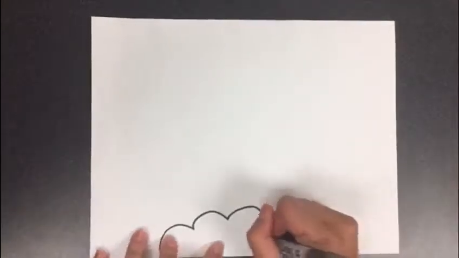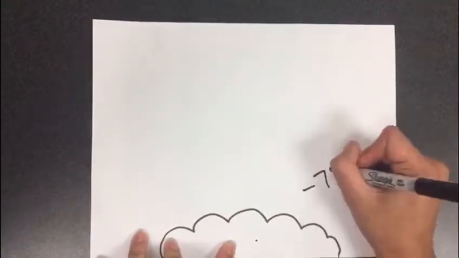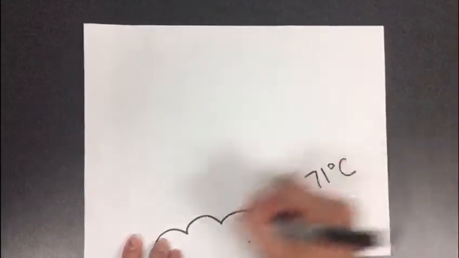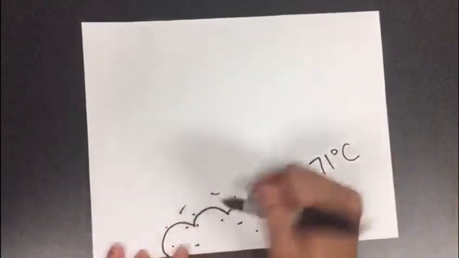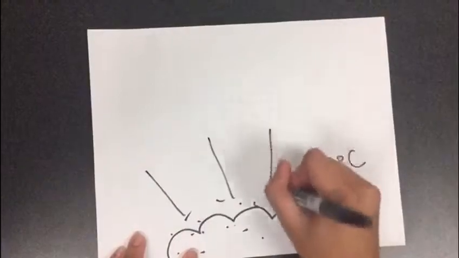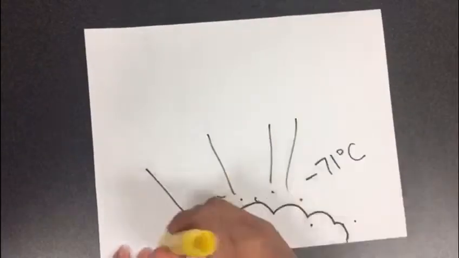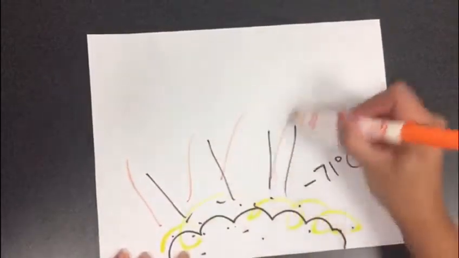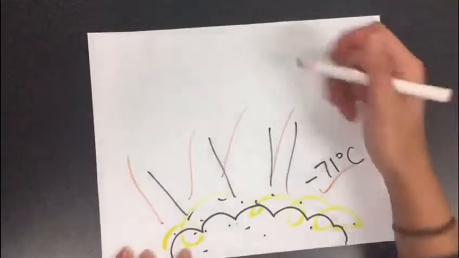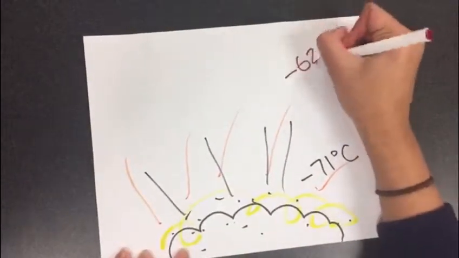But when radon reaches its freezing point of minus 71 degrees Celsius, alpha and beta particles and gamma rays literally bombard the radon particles, causing them to glow a yellow color. As the temperature lowers, the color turns into red and orange. Also, the boiling point of radon is negative 62 degrees Celsius.